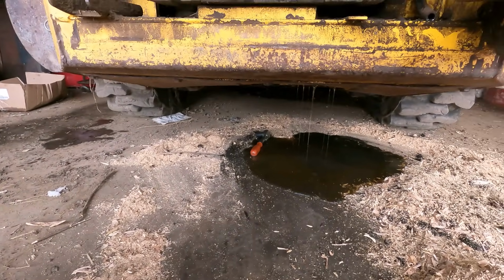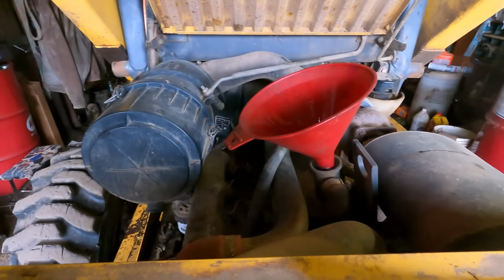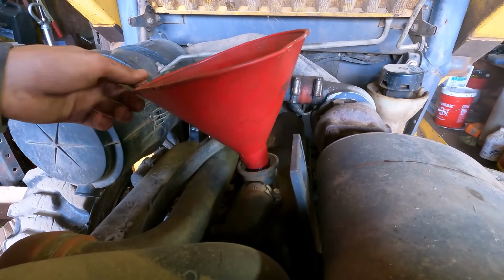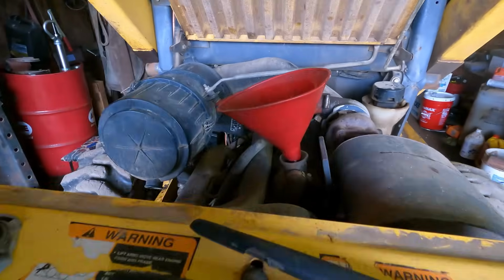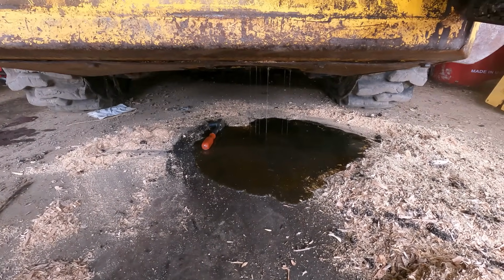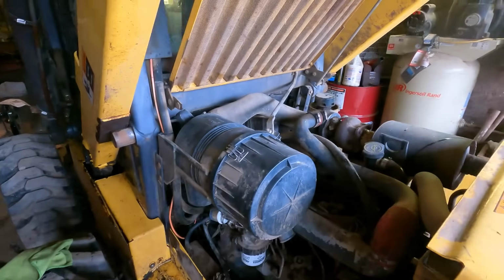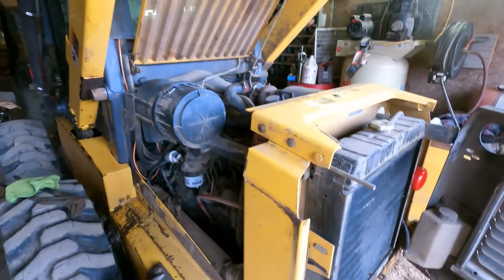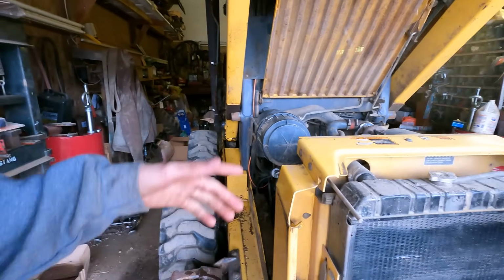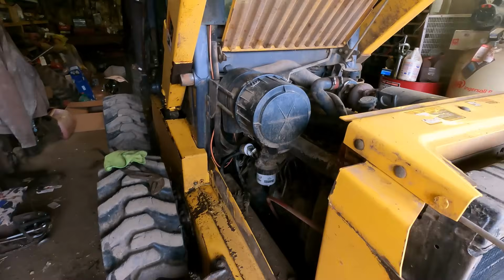Well, did my second dumb thing for the day. I forgot this skid loader has this overflow tube, so you can't put the oil in very fast or else it'll just run right out that tube. There's hardly any going in the engine. It was all going on the ground, so that was just a waste of 10 minutes and 2 gallons of oil. Finally got it filled up with oil. It took like 5 years until I pulled the dipstick out. Then it did go in a little faster, but not too much. But it's full now. Just makes me sick seeing all that good oil laying on the ground, but there's nothing I can do about it.